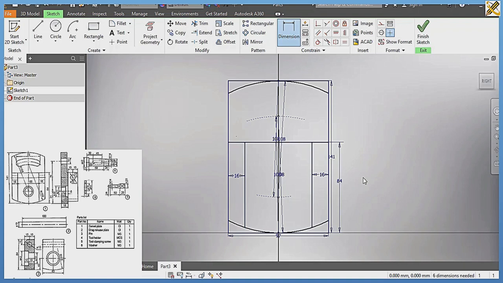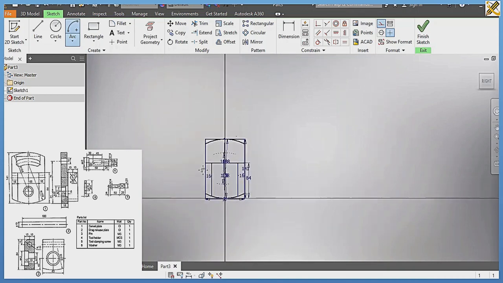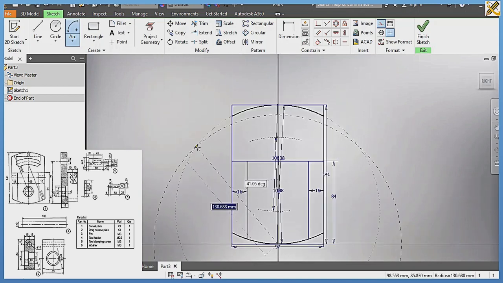Okay, so now I'm going to pick my arc. Alright, pick hidden. I'm going to stand right at the center. So I'm drawing an arc of radius 176 plus 31, which is 107, radius 107, enter.